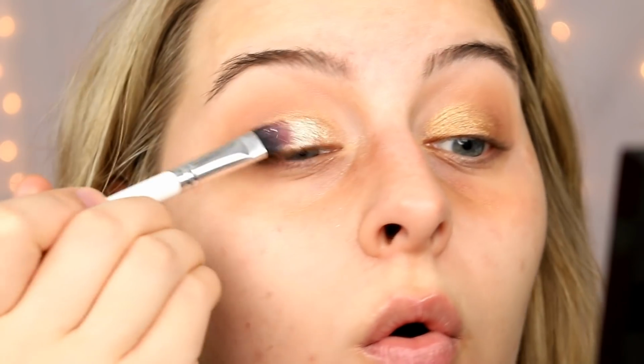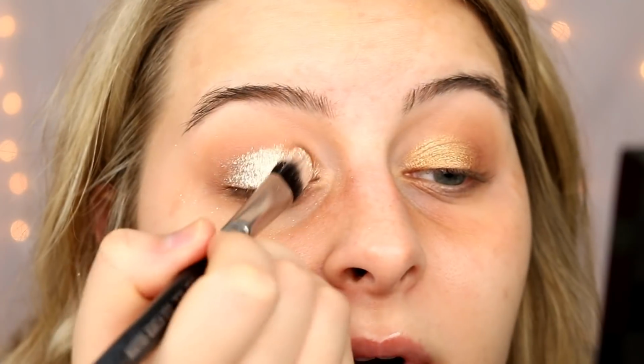Usually I don't put any kind of shimmer or glitter in the outer V of my eye, but I wanna do something different today, so we're gonna put the glitter pigment all over the eyelid, basically up to the crease. And I believe you're supposed to work one eye at a time. Ooh. So I don't know how much this will affect the glitter primer. Hopefully it still works, but I'm gonna wet my brush a little bit so I can pick up the product and it doesn't just fly everywhere.